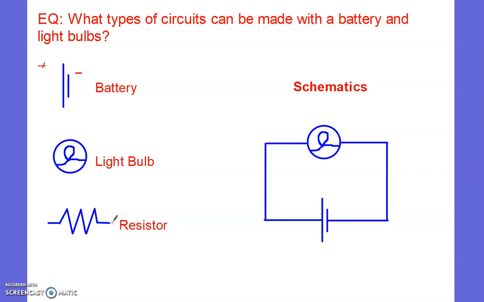When we draw a picture here, this is a simple picture of a battery connected to a single light bulb. We always draw the wires in a box shape because it's easier to follow the schematic when building that design. So here we have a single light bulb connected on either side to our battery. This, remember, is the positive, and this is the negative terminal.